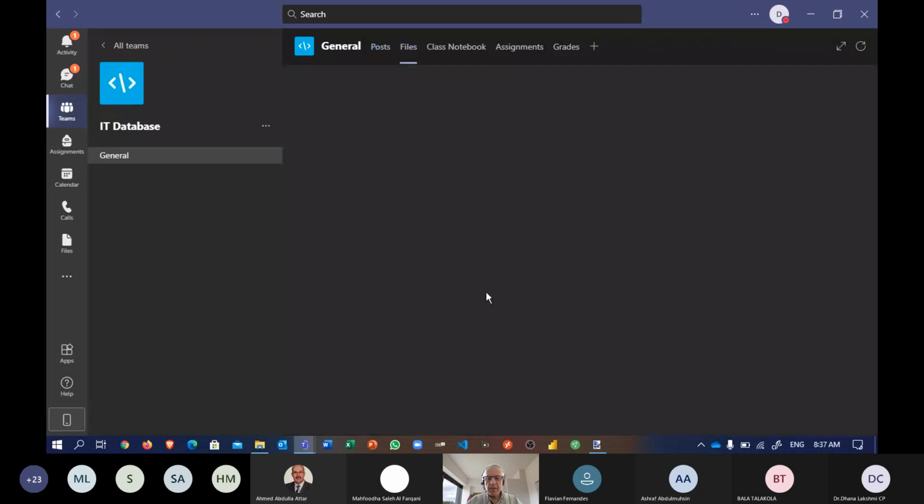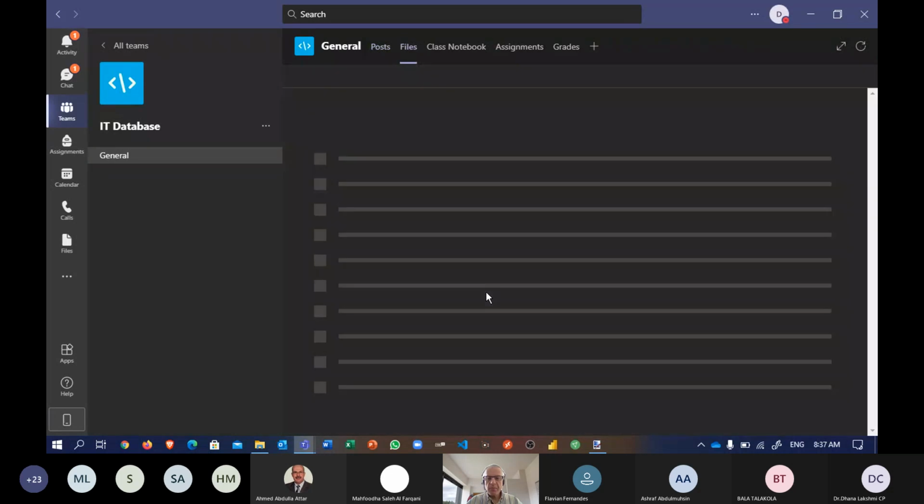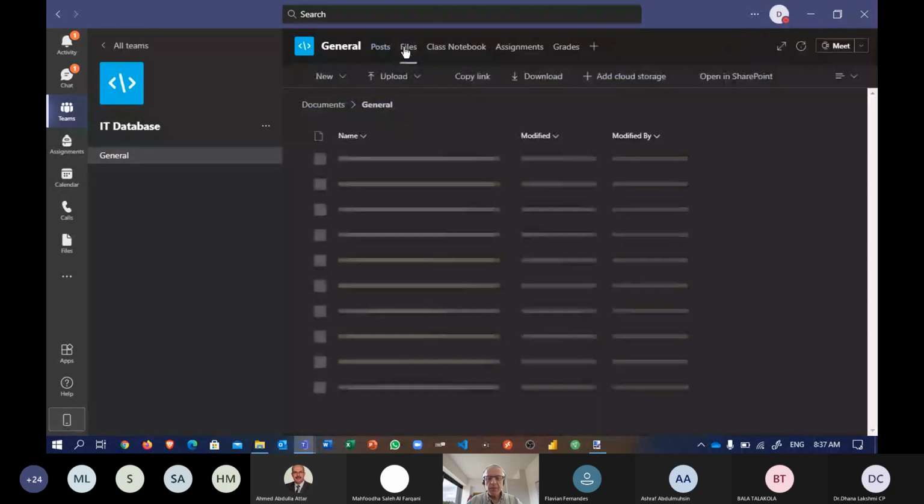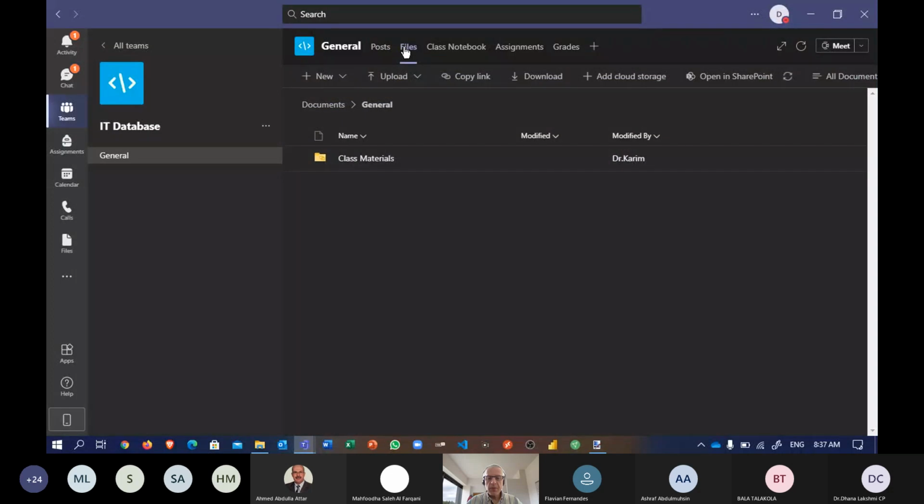Once I click here on upload class material, it is as if I went from the post to the file. Here is the interface of OneDrive. OneDrive is software created by Microsoft that allows you to upload any files into the cloud.